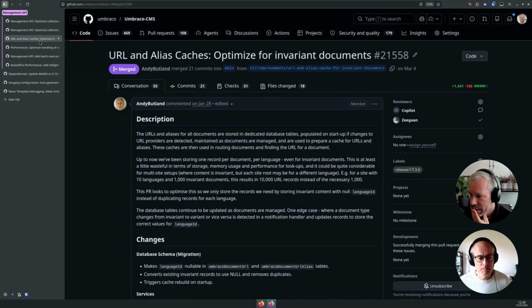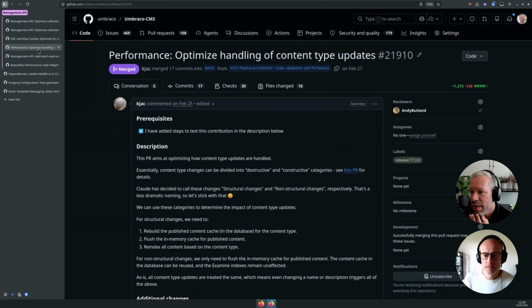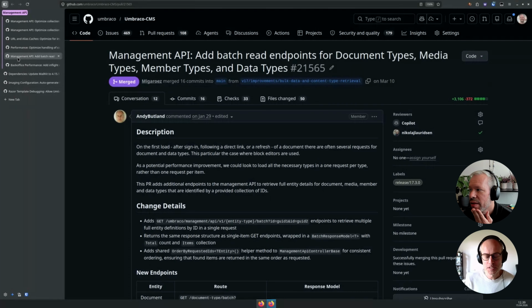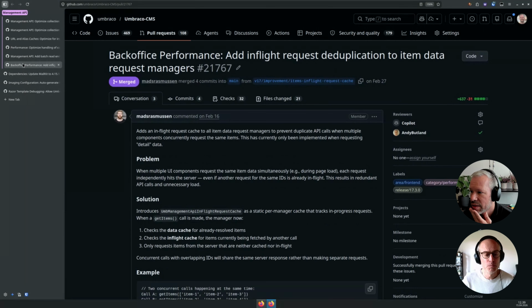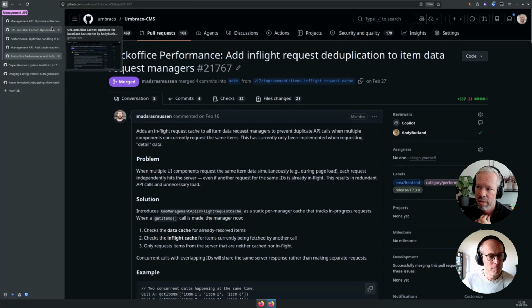Again, this comes out mostly of people migrating. Mostly it goes well, but sometimes they find something that's not working quite as it was in 13, or maybe not as performantly as it was in 13. And we always have to remember that a load of stuff has changed. It's not just a new back office. There's new APIs, a lot of new service layers, and that type of thing. So again, if we hear about these types of things, we want to get on and try and solve them quickly. So I can maybe talk about a few of these if you want to go back to the first one you had there.